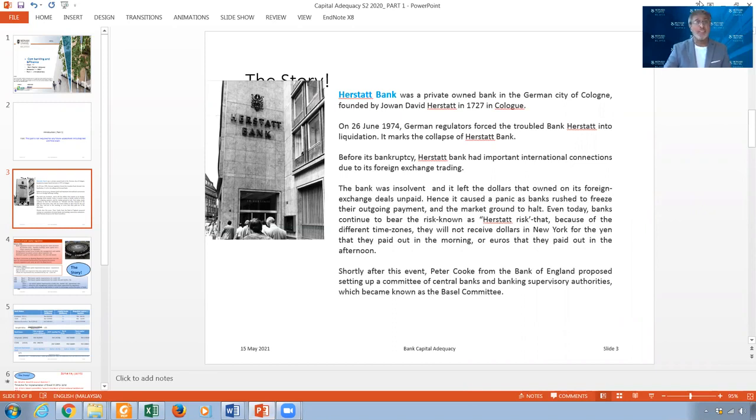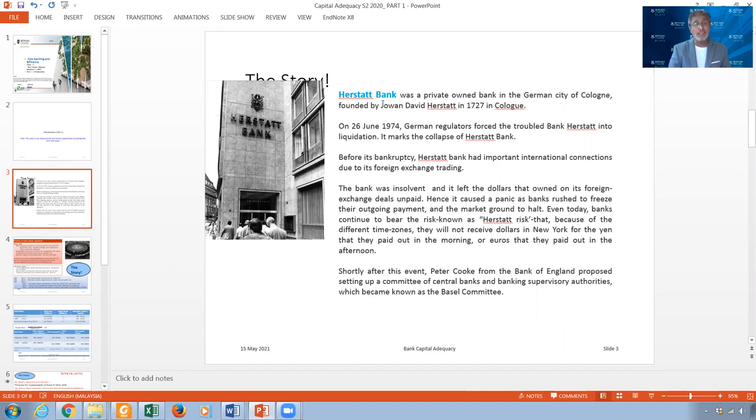Before 1974, when a German bank collapsed in Germany, there were no capital regulations. Regulators and supervisors were only interested in pricing. They were telling the financial institutions in their jurisdictions what price to charge, what the cost of the loans should be, and all these issues. They were also concerned about the money supply, but nothing more than that.